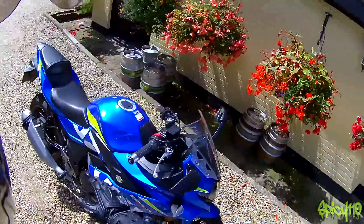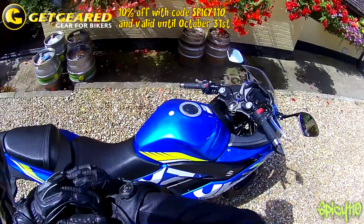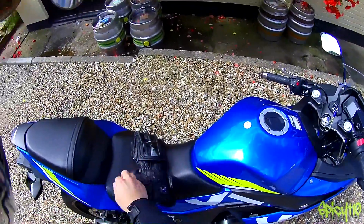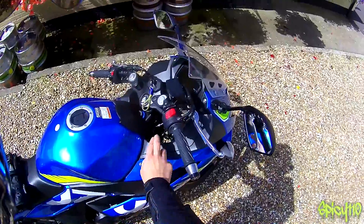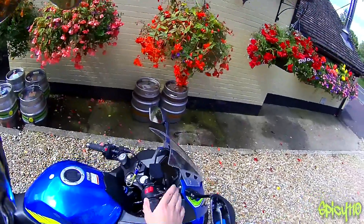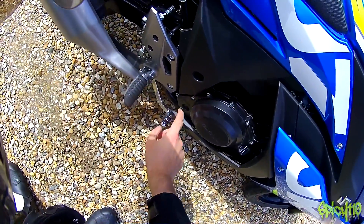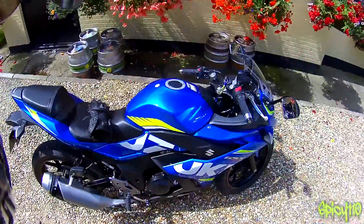The mirrors have got adjustment here and here and you can really get them where you want them. As for parts quality: the plastics feel good, the seat is an interesting material but it's a very comfy and grippy seat. Metal tank, very solid-sounding plastics. The levers are standard Suzuki levers, adjustable for the front brake only, but they're perfectly adequate. The rear sets — the plates are metal, the chrome rear brake lever looks a little cheap but it's very strong and well put together. It doesn't really fit in aesthetically though.